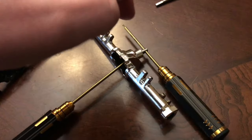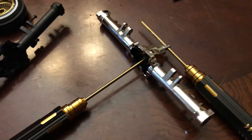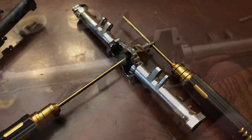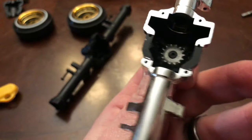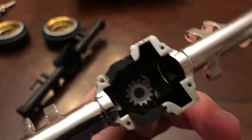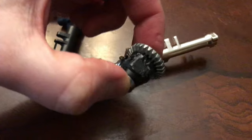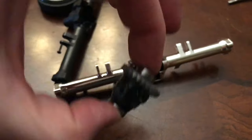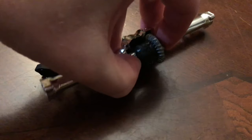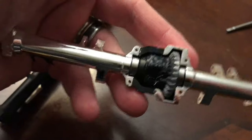I found it's a little bit easier to take another hex driver, put it through the opening on the output shaft, and then tighten this up. That is all tightened in there, and it spins freely. Make sure that you check to ensure it's still spinning freely. Take your rear differential and just plop that in — it should have a bearing on each side. Just plop that into here, get it in place — and it's in place.